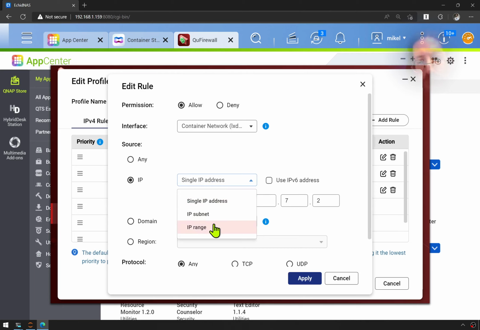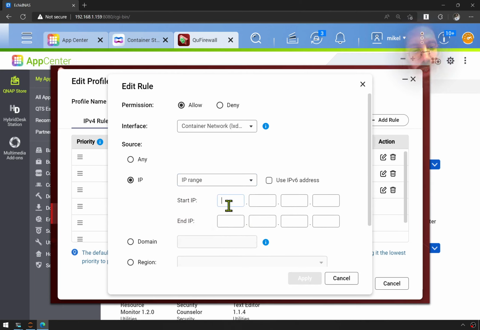10.0.7.2, so we switch it to range 10.0.7 from 1 to 10.0.7.255, right? I don't know what my subnet mask is, but this will allow anything on that internal container virtual LAN network through.